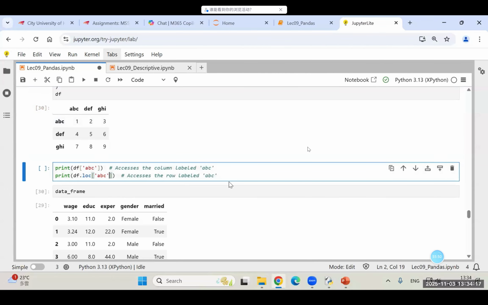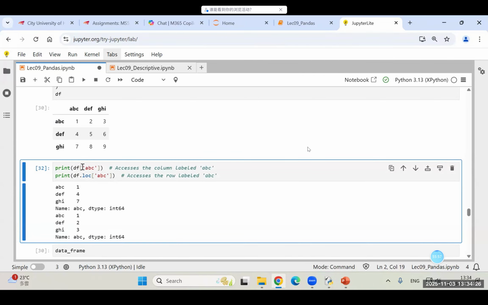So if we directly try calling the name ABC, you can either think of this as the first column or the first row, right? By default, if you do not specify anything and directly call DF ABC, it will only select the first column. If you want to select the first row instead, you should specify that you are calling the row name, so that it's row and column. Row is the first dimension and column is the second dimension, so you need to use the loc method. This is less important because typically in a data frame, we do not expect the row and column names to be the same. But just in case. Also, you will not be tested on this, so don't worry.